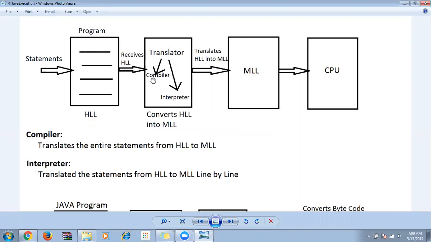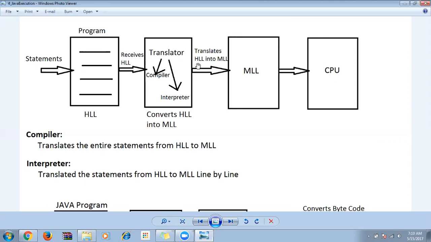Both translators help to convert the high level language into machine level language, that is, zeros and ones. Each has its own type of conversion, so that the CPU can understand the information.